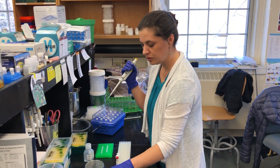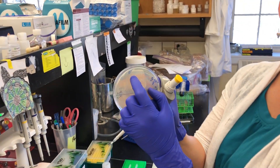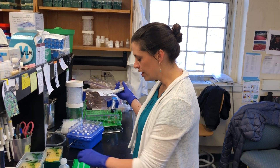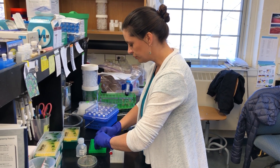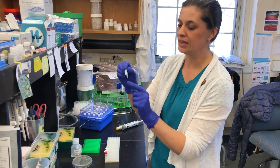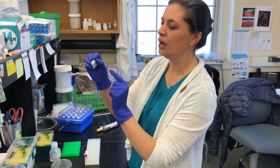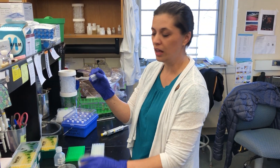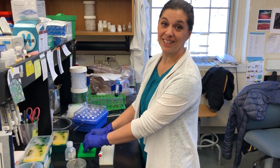I'll go ahead and do the rest of my colonies. You can see I've marked them with numbers so they don't get mixed up. Once I've got my DNA in there — since they're halophiles, they lyse in the PCR reaction and release their DNA. Once I've got a sample in there from each of the separate colonies, just pop it into the PCR machine, normal PCR. Done. Visualize on the gel. And that's it.